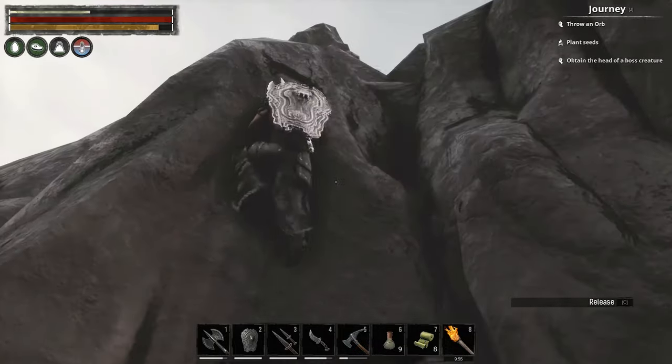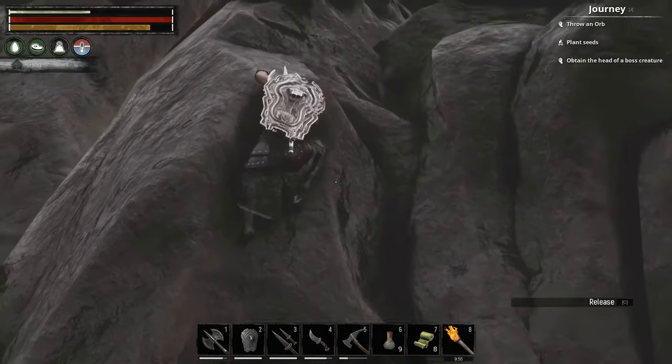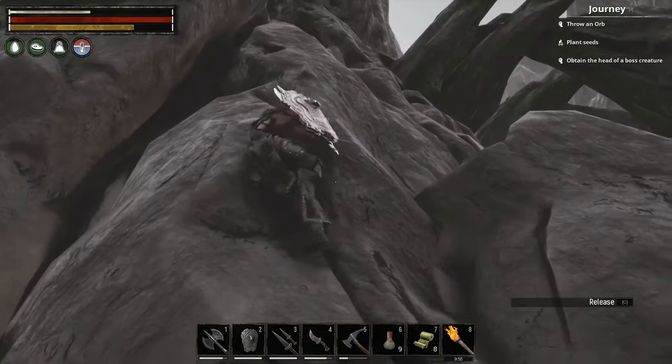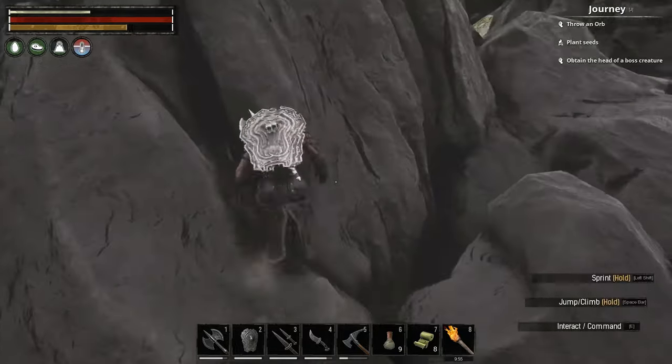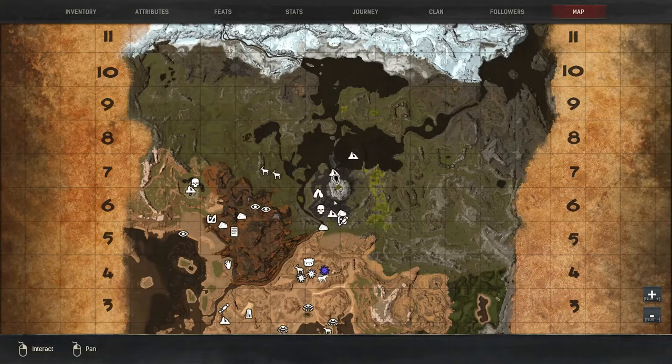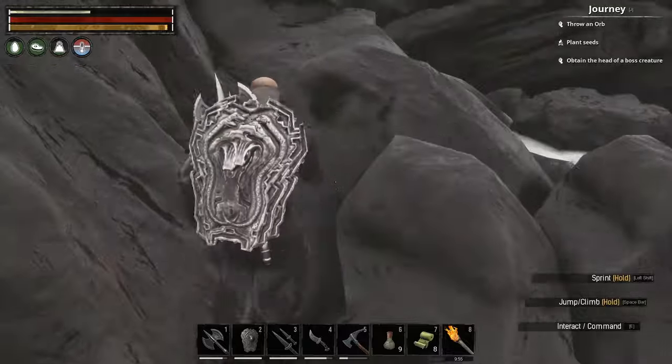Oh, that's so cool, we found Susan. I mean, I know she's not a high-level thrall or anything, but I don't like losing my thralls. What's happening here? Map. Oh! Did we climb to the top of the volcano?